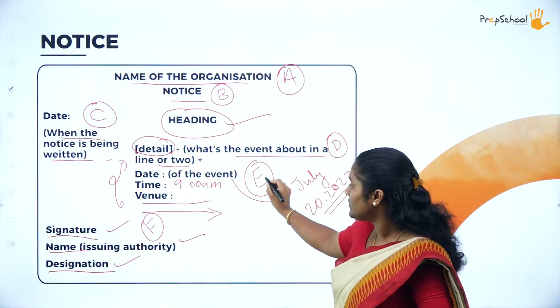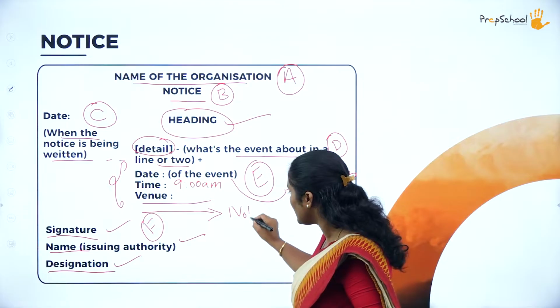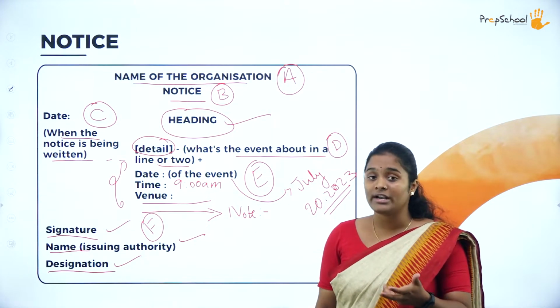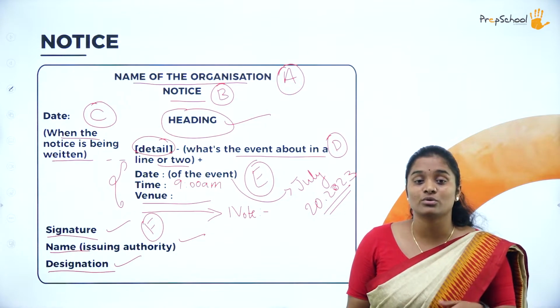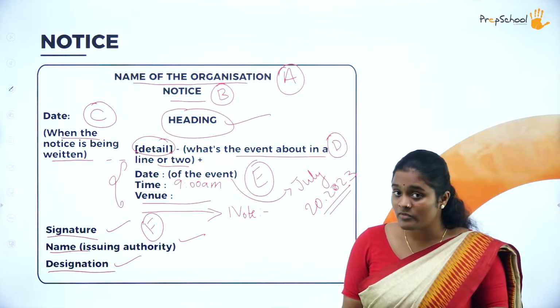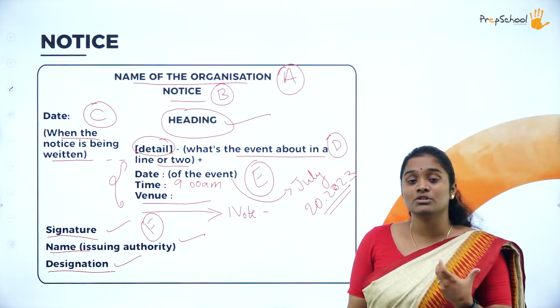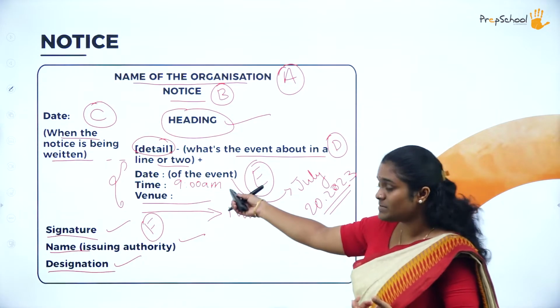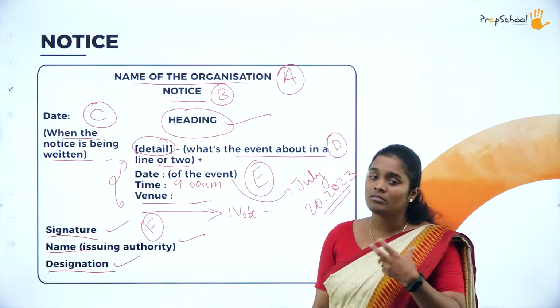After the DTV, after E, you can also write something called a note and start writing whatever note that you have. Imagine for Yoga Day, you might have a note such as, carry or wear comfortable clothing in which you can perform some of the asanas, or a note saying students will not be allowed after the time that has been given. Or you can say these many things.